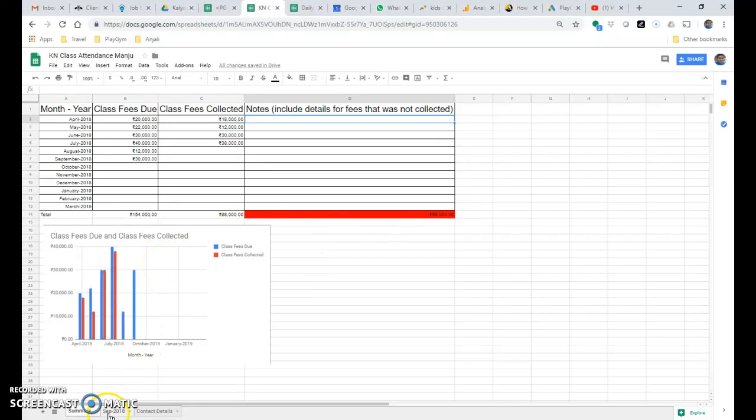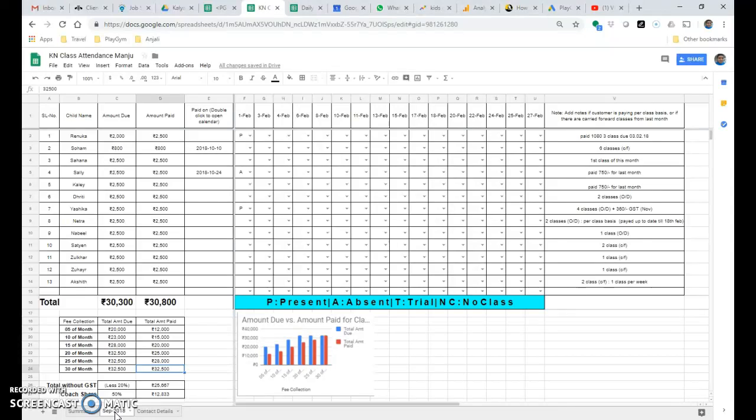So this spreadsheet, minimum work required here, basically whatever you do in the class in the notebook, you need to transfer it here. And at the beginning of every class, I would like you to open this spreadsheet, and as soon as kids are coming, I want you to see if their amount due is the same as amount paid. If it's not, I would like you to collect that money as soon as possible. Send a WhatsApp, send a message, call the customer, have them pay online. It doesn't matter how they pay, but you have to collect the money and keep updating this spreadsheet.